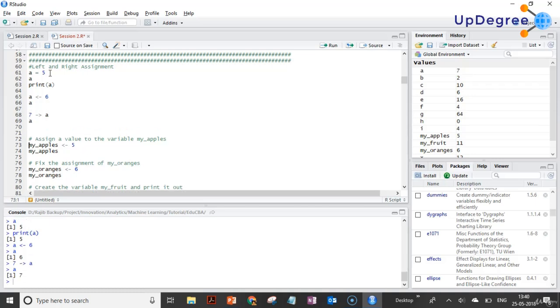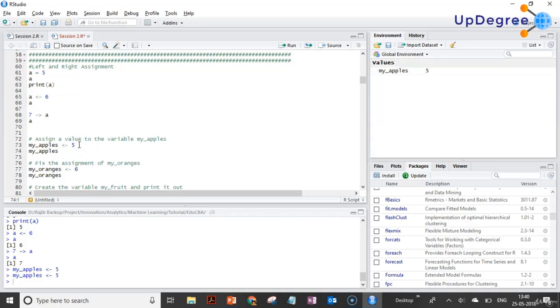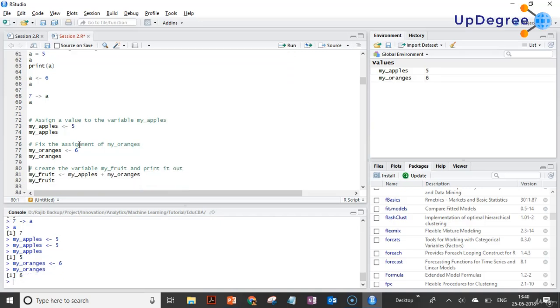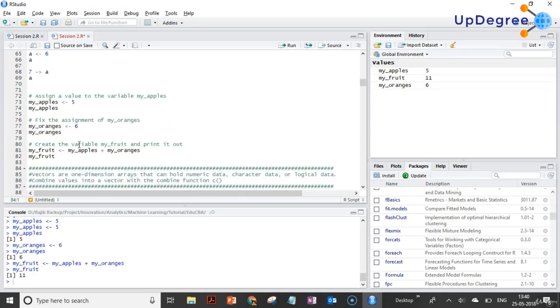And as I was saying that you can store not only in ABC, you can store in any name, you can name any vector, like I have stored my apple. So what would happen, you can see in this global environment that my apples has been created because I have run the code. That's why you can see these oranges and fruit as well. But if you just remove everything and start fresh, that first one is created, then again control enter, then again I'm creating my oranges, and ultimately I want to add them. So you can see the my fruit result.